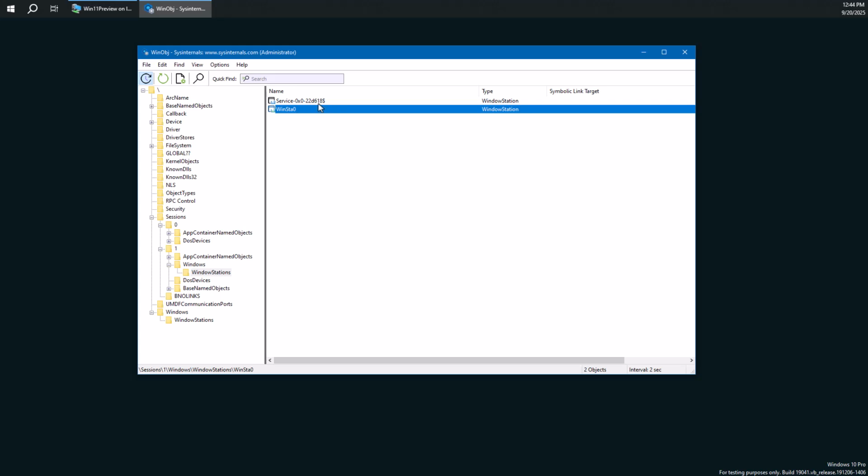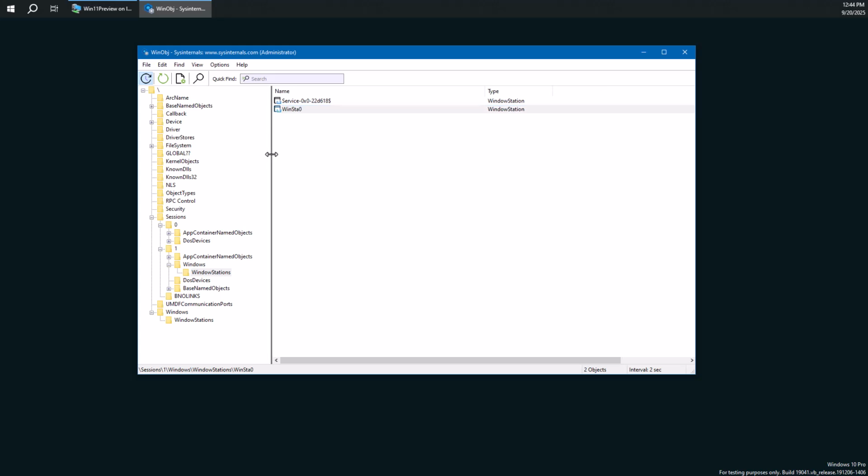I won't go into the detail of why that name looks the way that it does, but this is another Windows station which is of course non-interactive, and it's being used by some service process. We can't tell any more details about that using this tool. If you want to get some more information, we have to try using some APIs, and maybe we'll do that in a future session.